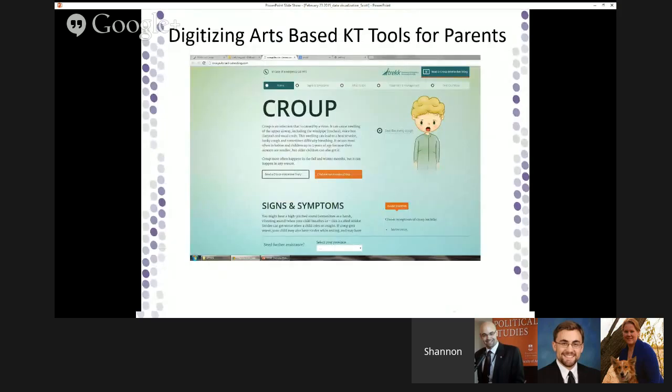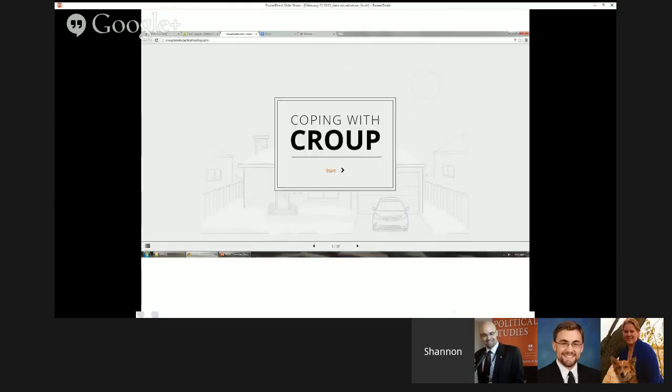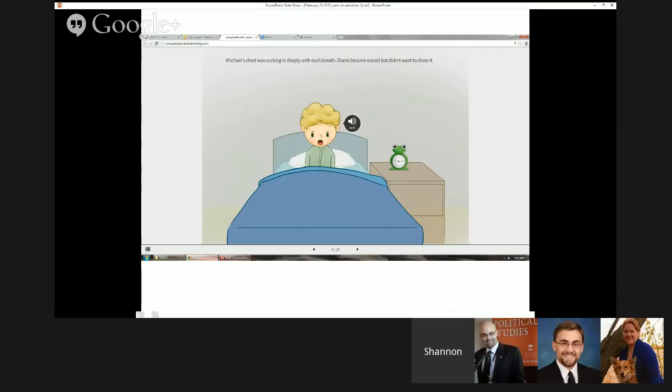We developed 3 books. They were hardcover books in paper form. We're now taking these books and putting them in a digitized format for parents and offering them on the web. So right now we're currently in a usability testing format. But just again, to give you another example of using different ways to transfer research results to different audiences. So this just gives you an idea. These are just some of the screenshots from it. We've also embedded audio within this different approach of sharing research results.